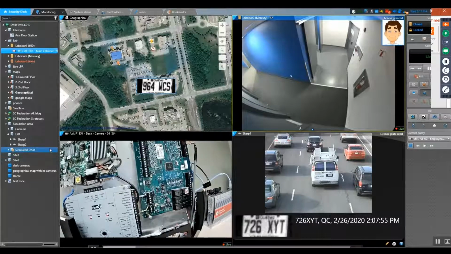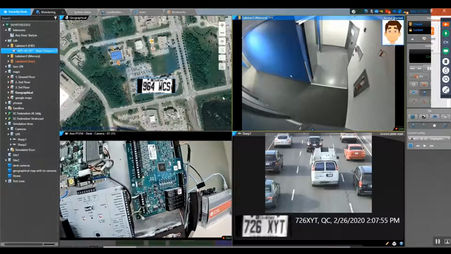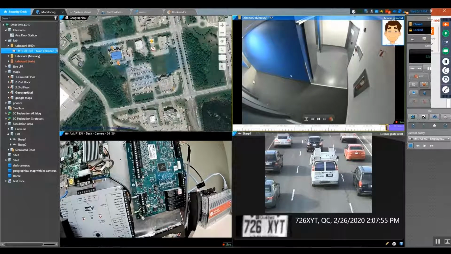And since it's really unified, you can attach any camera feed to any door. You define the camera separately from the door, and you can attach them as you see fit here. So that's why it's a desk door. I have it on my desk, but I can attach any security camera to it. So we've seen how the unification works. This feature is called swipe and show. Every time you swipe on any door, you're going to see directly the card holder and the feed.